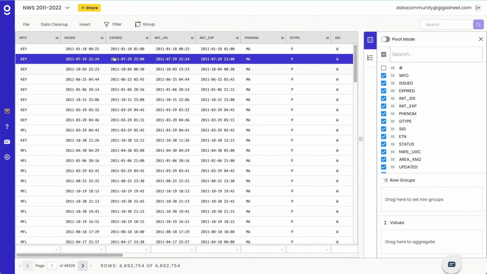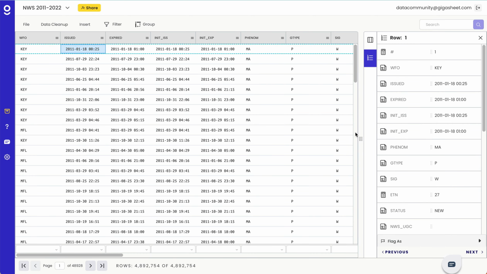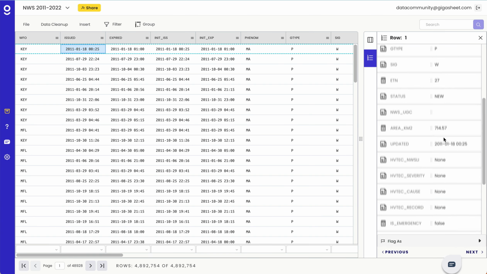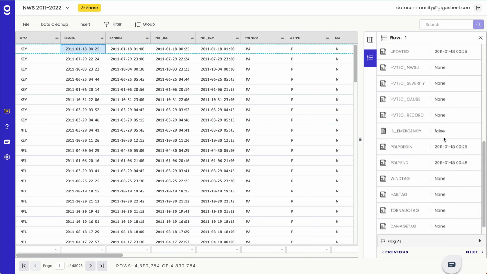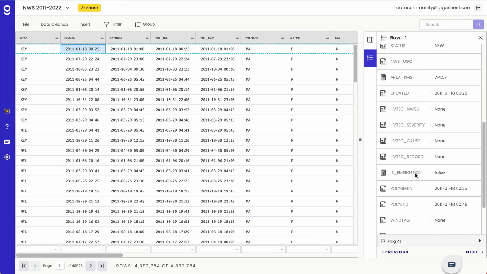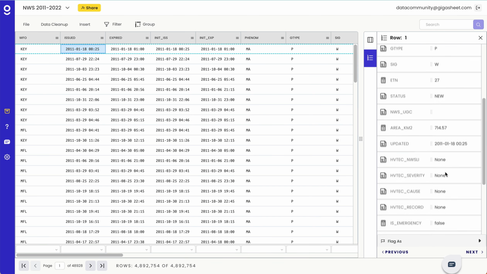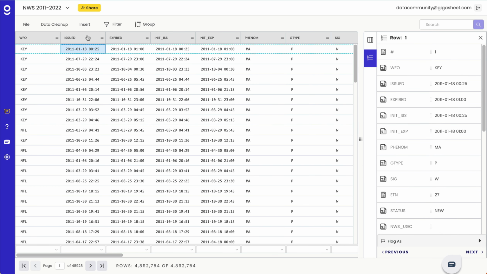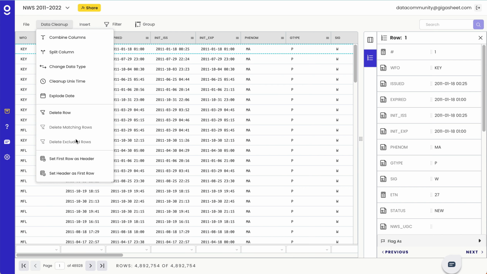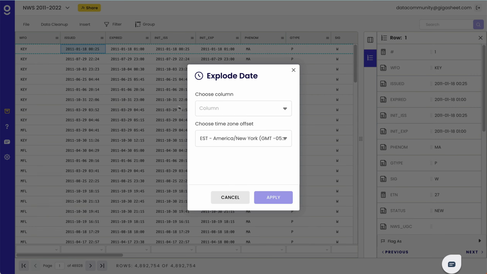Information comes in about every alert from the National Weather Service for each year. They've got a bunch of different tags here about wind. Is it a tornado? Is it an emergency? That sort of stood out to me, as well as some other information. There are lookup tables available for these. You can use the crossfile VLOOKUP if you wanted to bring in the full name. We're not going to do that here. I thought what I'd do is look at time series data.